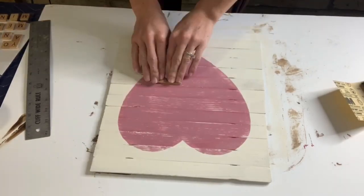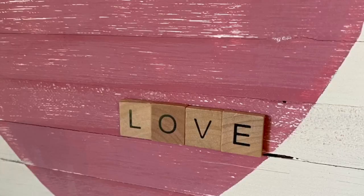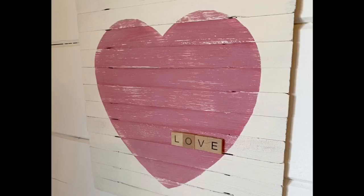And we finished it by taking some thick jute to use as the hanger. And now you have yourself this cute farmhouse style wall decor. Now you can use these paint sticks to make your board, and you can put whatever you want on it.